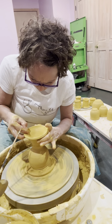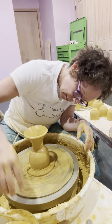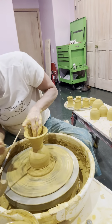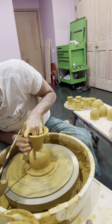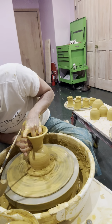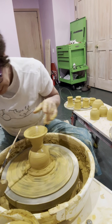A little height. I'm going kind of towards the pointer, I think. Let's see. Oh no, that was a different shape before. Okay, so this will be a different shape. I keep using my fingers to kind of bring this back in. I think I made this one a little bit thinner than is ideal.